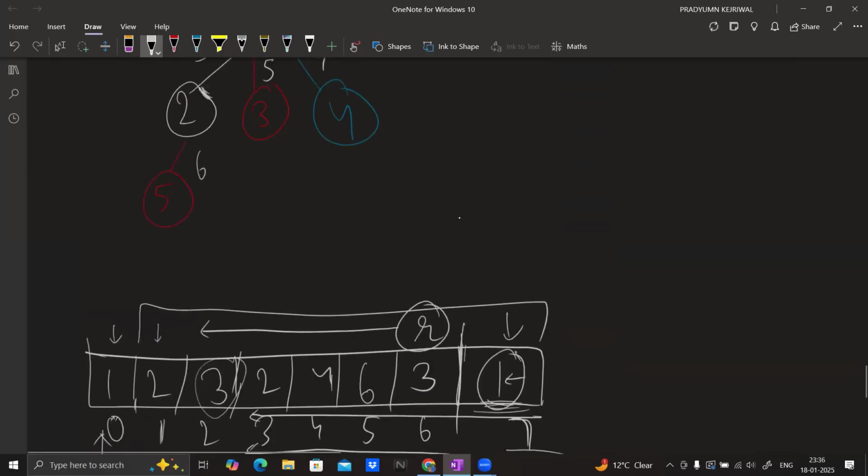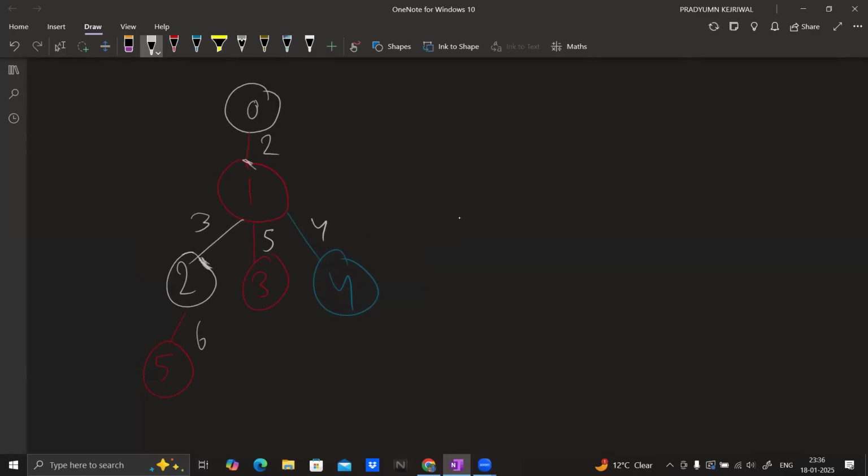So in this case also, if you want to find the answer for this 2, this is a white node, right? So you need to find the last occurrence of the white node. So the white node is at position 0. It is at level 0, right? So that's how far you can go. Okay. Actually, that's not how, basically you cannot go till there. You can go up till next of here.